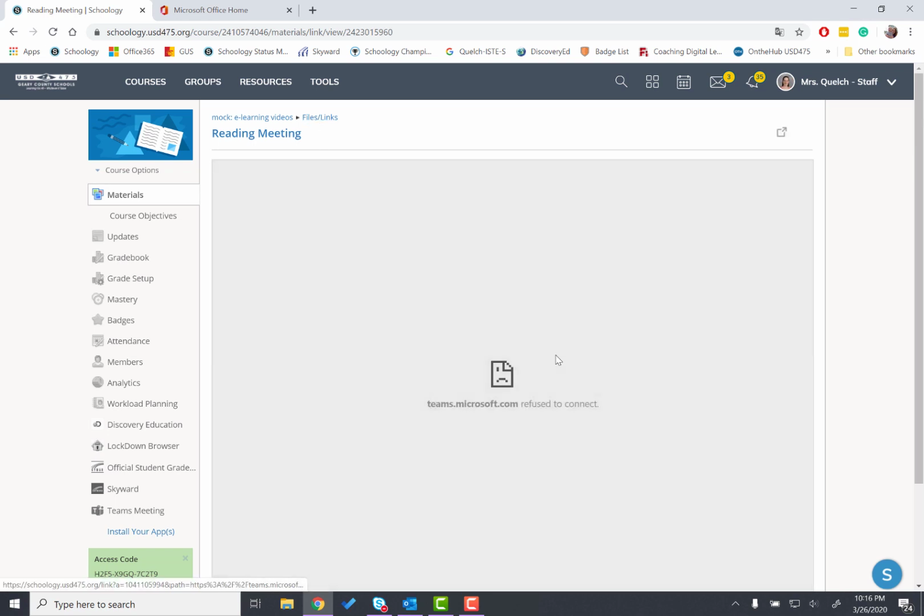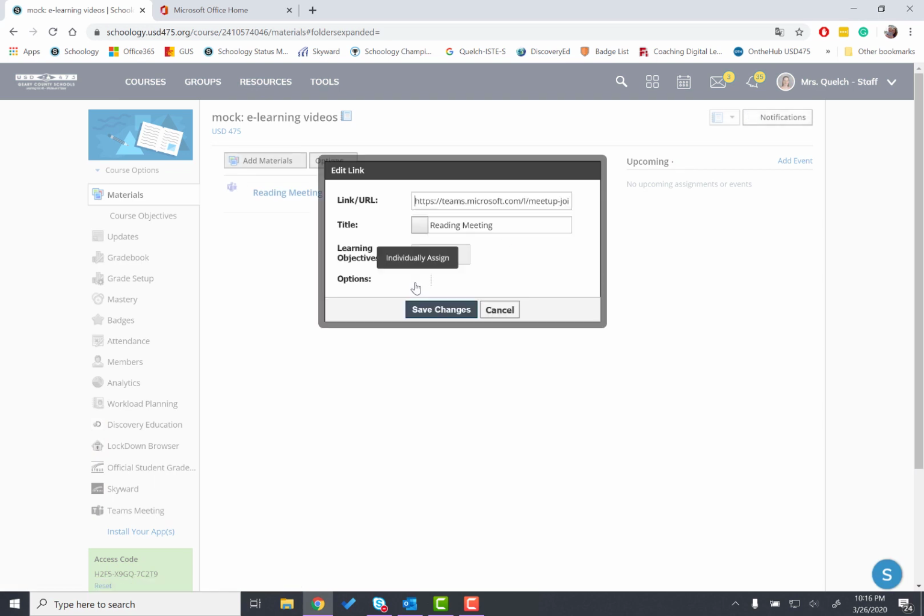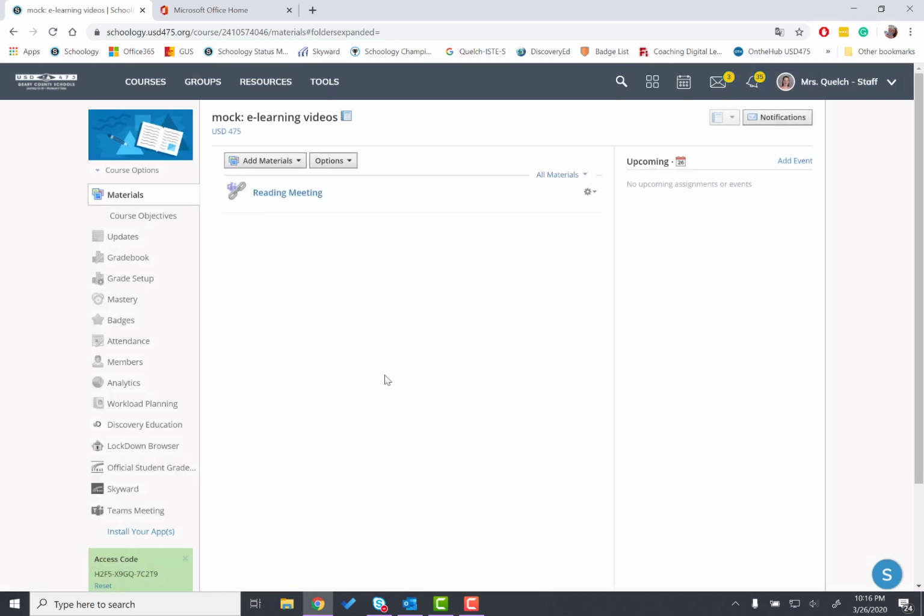And it's because Teams wants to pop out to its own tab in Chrome. It doesn't allow itself to be embedded within the page with Schoology around it. To fix that, if that has happened to you, you can just go to the gear and click Edit and turn that little newspaper icon off and then hit Save Changes.